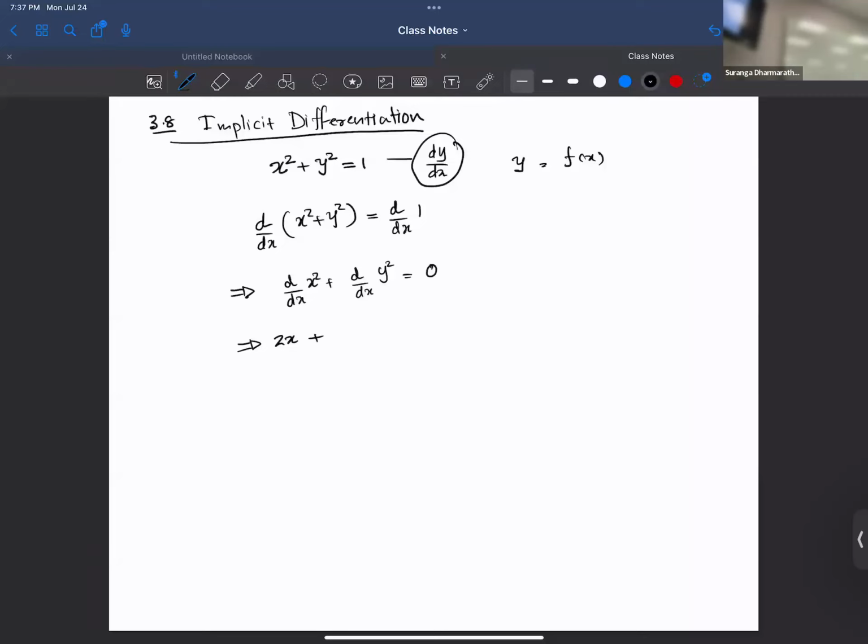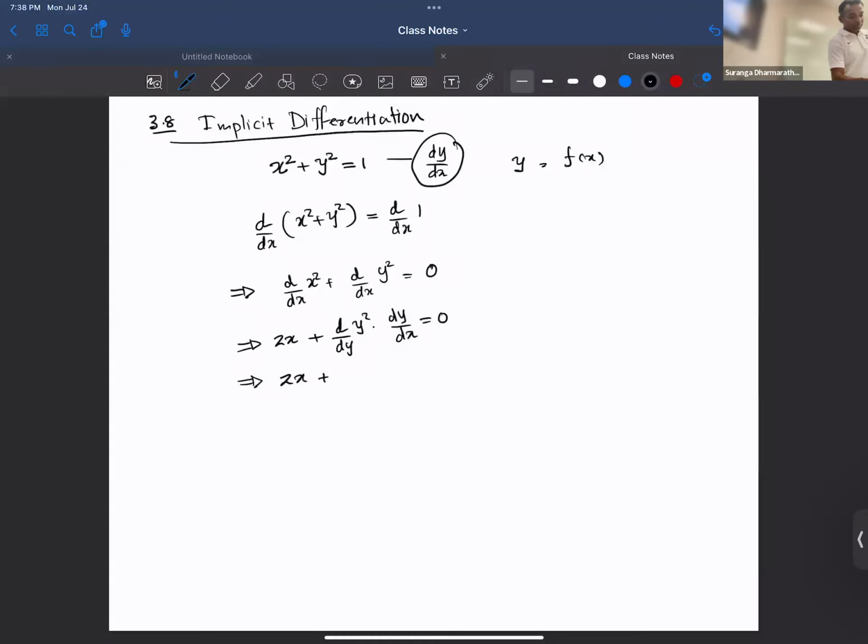Chain rule, yeah. So how do we apply the chain rule? You put d over dy of y squared, then dy over dx. Just like you treated u. The chain rule, right? Is that correct? Then y is of course a function of x. That's why we could do it.